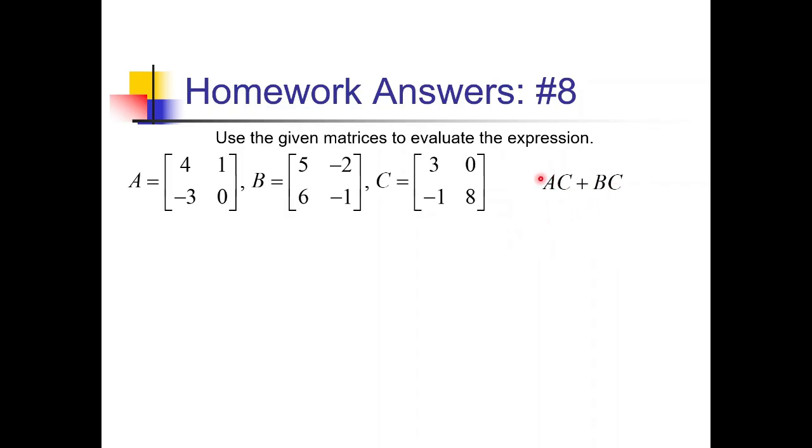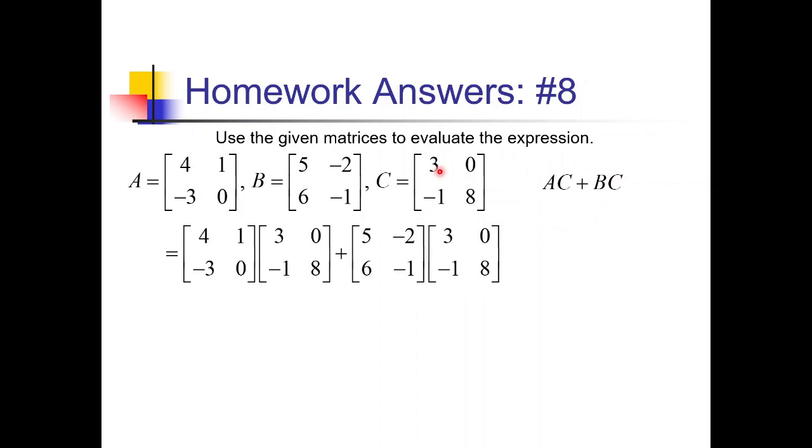So let me start by replacing AC and BC with these matrices. So we've got A times C, that's this one times this one right there, plus B times C, so this matrix times this matrix. And let's just matrix multiply these and see how it works out. And now in both of these cases we have a 2 by 2 by another 2 by 2. So in both of those cases, because of these middle 2's matching, these will be defined, and the result of both of these will be another 2 by 2 because of these outer 2's here, the rows of the first and the columns of the second matrix.